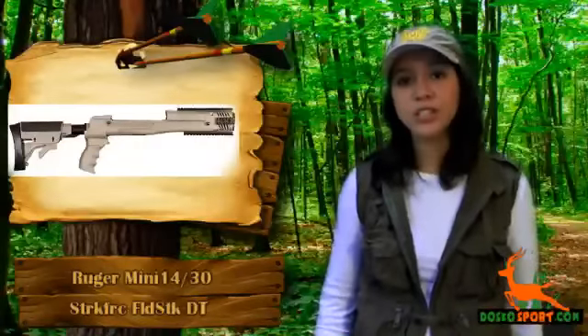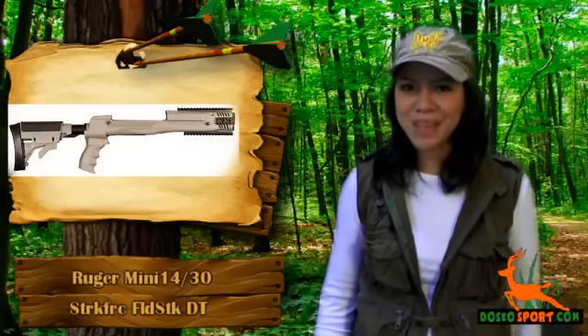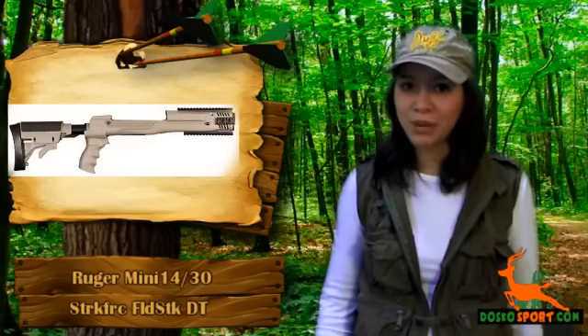Are you looking for an advanced technology stock for your Mini 14? Would you like to have a Mini 14 stock for your loved Ruger, and at the same time need a folding stock so you can conveniently clear a tight room? We have a folding stock for your loved Ruger Mini 14 and 30.